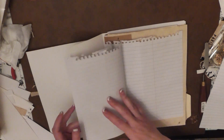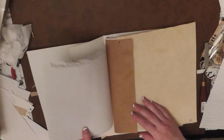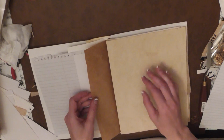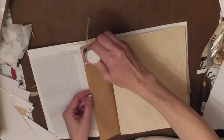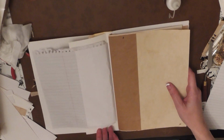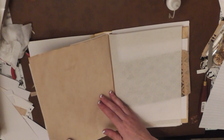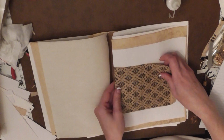Okay, so I have them all glued down, and now you can see they all open like a book on my one page there. I love doing things that are really different. I just like to constantly push that thinking out of the box and really challenge myself to do different things. And I think once I start decorating everything and doing my stamp work, you'll be able to see all of this come to life a little bit more.